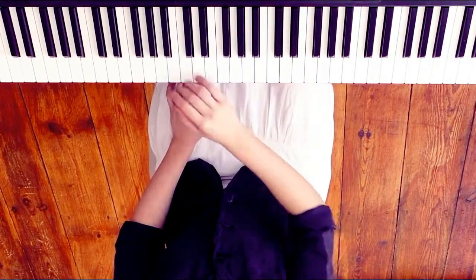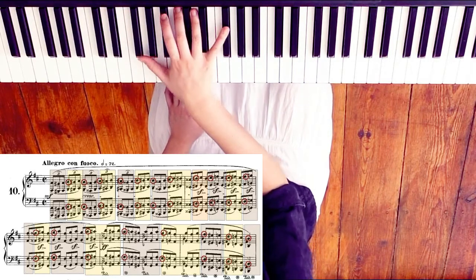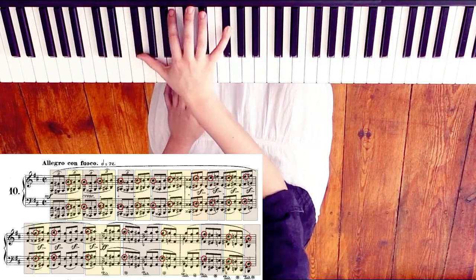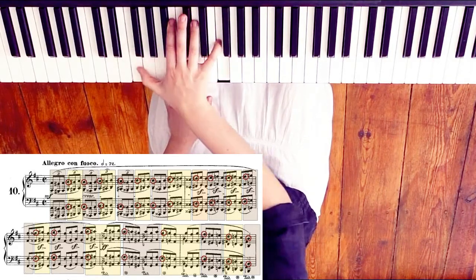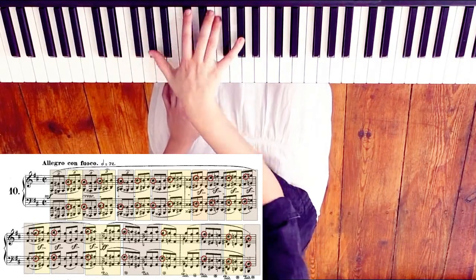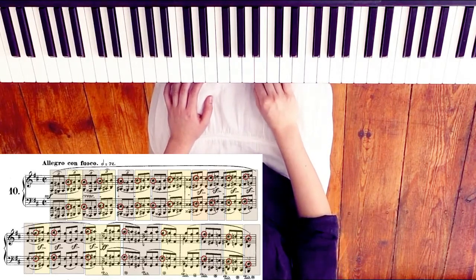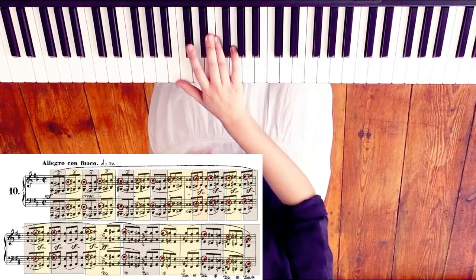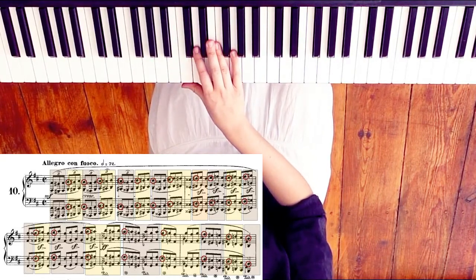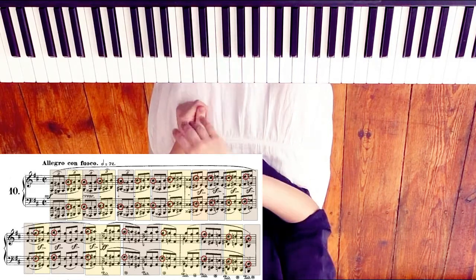We have a couple more examples. So octaves. Octaves are a different story. Technically, every octave is a new position, so you would need to move the elbow on every note here. But considering that we're going to play octaves fast, you can't do this. It will just lock up your hands more than playing without any elbow. So what we're going to do is a compromise.